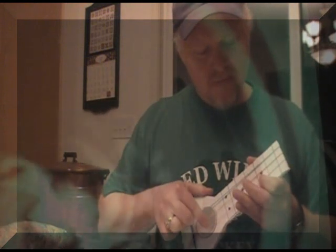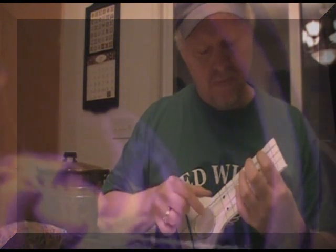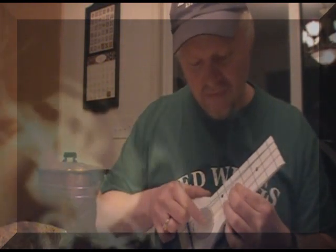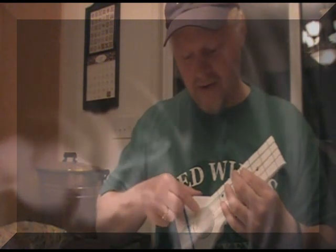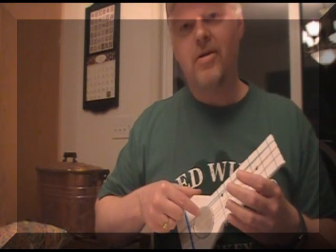And you can make these any size you want — it's a lot of fun. You can talk with your kids about how sound is produced, how the different thicknesses of the rubber bands affect the way that it sounds, and the changing in the length of the string or rubber band. Making it shorter gives a higher pitch; longer gives a lower pitch. And that sort of thing — it's a lot of fun.